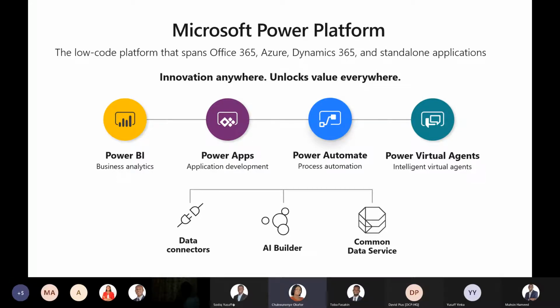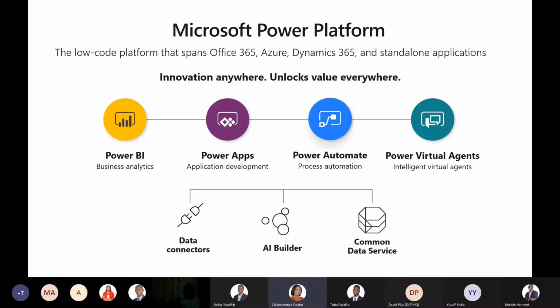Then lastly, we go to our Power Virtual Agent. The Power Virtual Agent allows you to build intelligent chatbots. I'm sure we've gone to some websites before and you've seen something like Chat with Me. Most of us work in an office environment, and I know most of us don't really have time to cook, so you use the Jumia Food app, and most times when you're using the app and maybe the service has been delayed, you see something like Chat with an Agent.